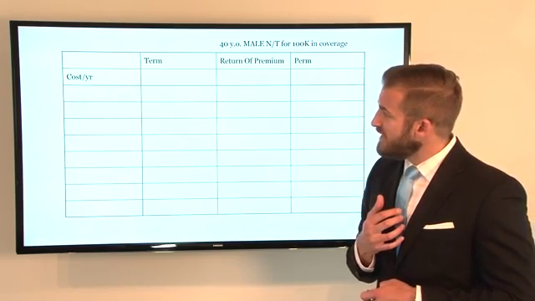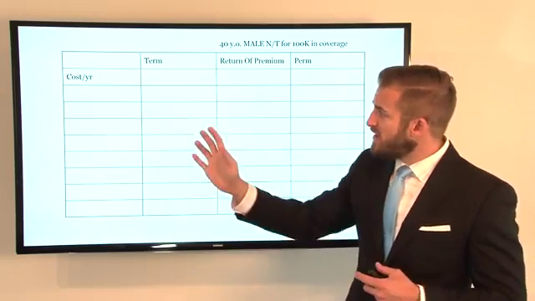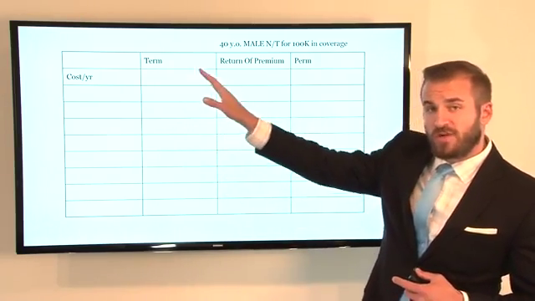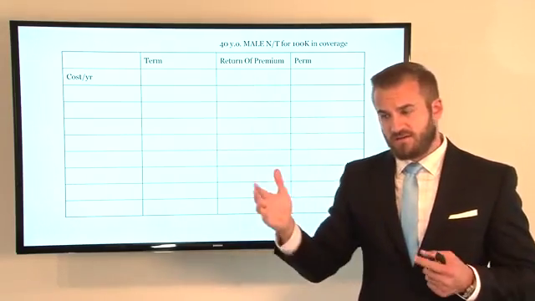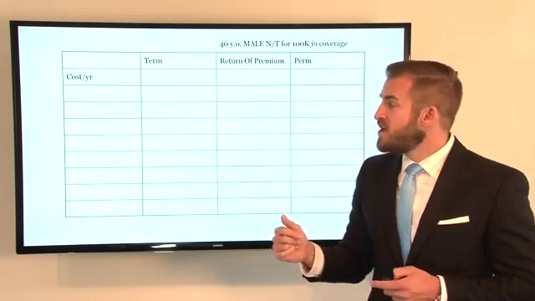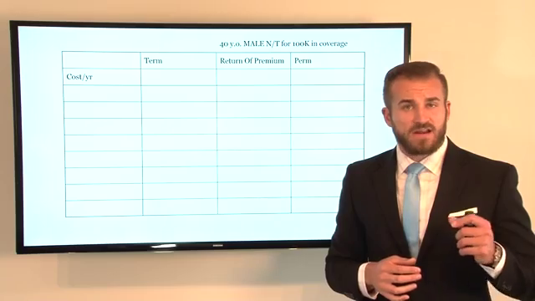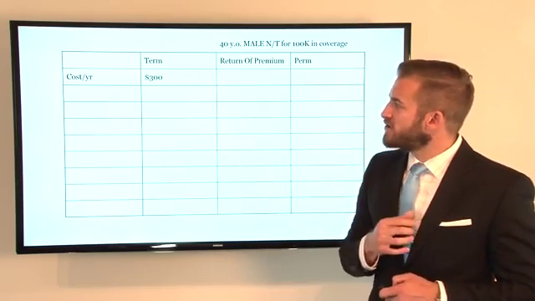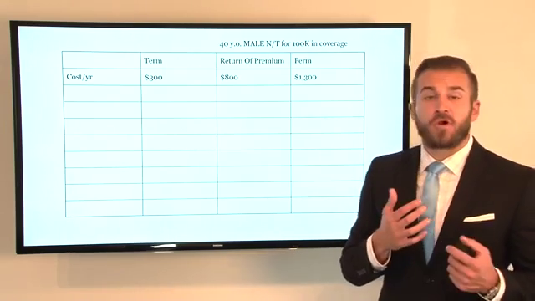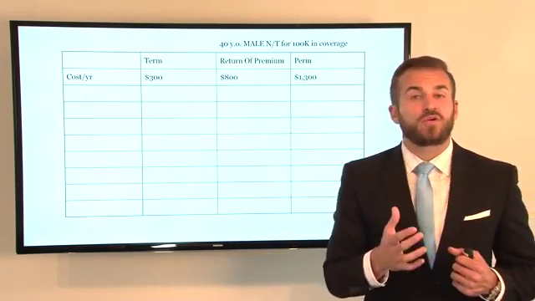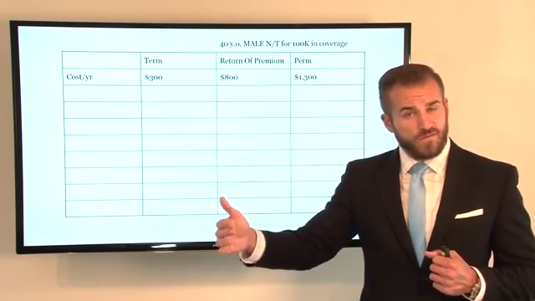So what I want to do first is I want to talk to them about the exact cost per year. Now, before we go any further, I want to let you know that we're talking about a 20-year term and a 20-year return of premium, and the permanent lasts for the duration of however long that customer lives, right? So the first thing that your customer is wanting to know is exactly, well, what's the price that I'm going to pay on an annual basis? Well, for that 20-year term, you would pay $300. Return of premium would be $800, and the permanent would be $1,300 per year. So that's the cost that your customer would pay each and every year going forward.